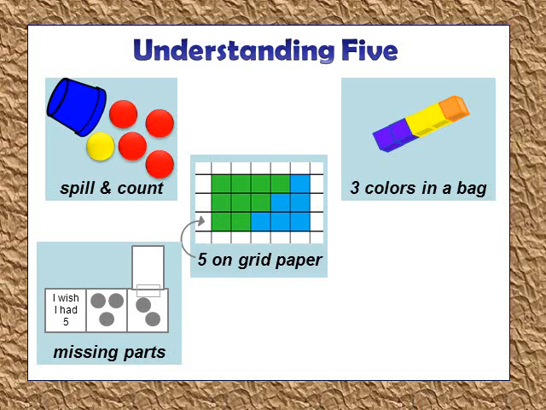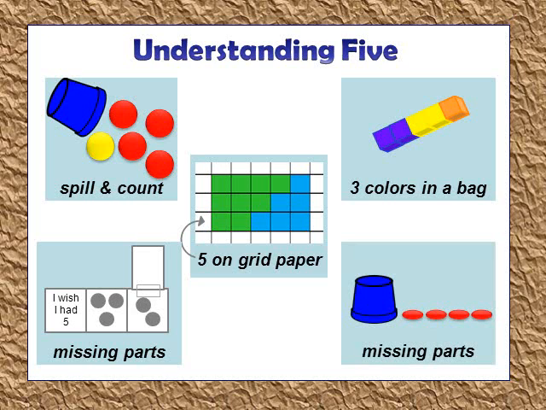And this goes back to that add and unknown problem type that we looked at during session 1. So for example, you might have a long strip of construction paper divided into 3 areas, and then you would have an index card taped to the construction paper that would flip over as a flap and hide the last area. So in the first section you would say, I wish I had 5. And then in the middle section, you might have 5 stickers or 3 stickers or 3 dots. And then in that last section, the students would have it covered and they would try to figure out what is the missing part. Once students have decided what they think is the missing part, then they would lift the flap to reveal the actual missing part.